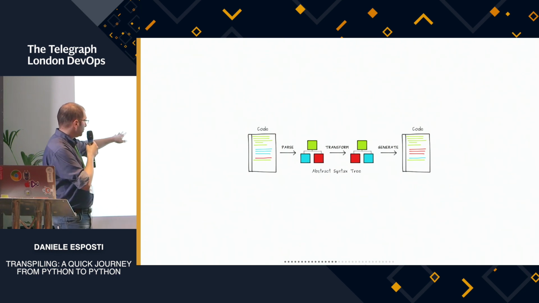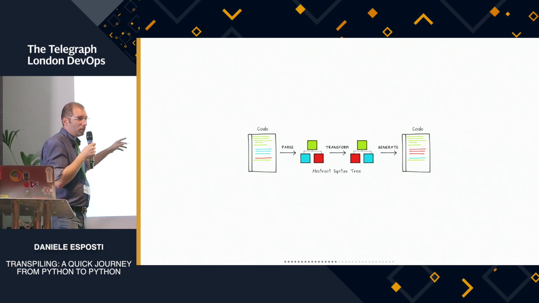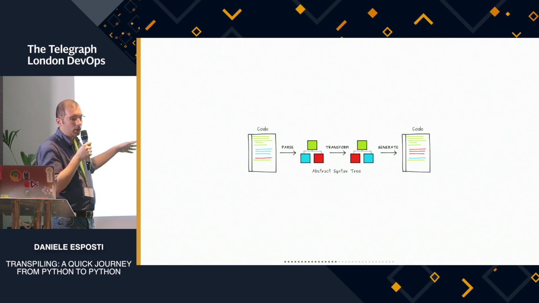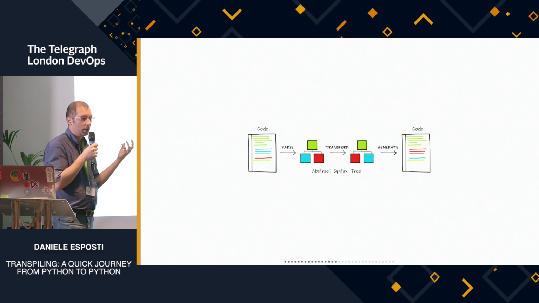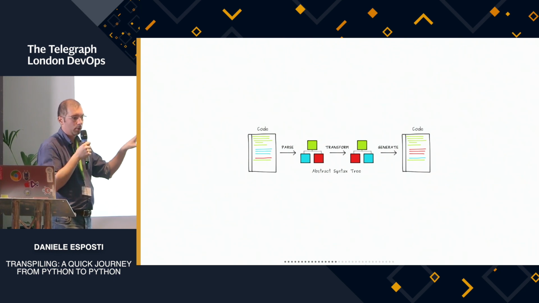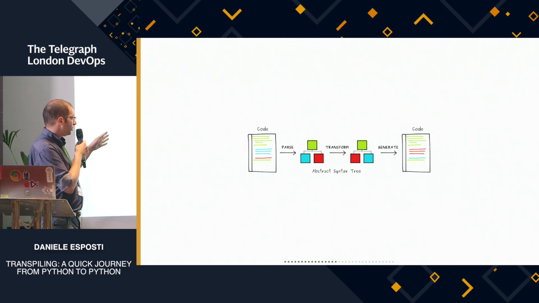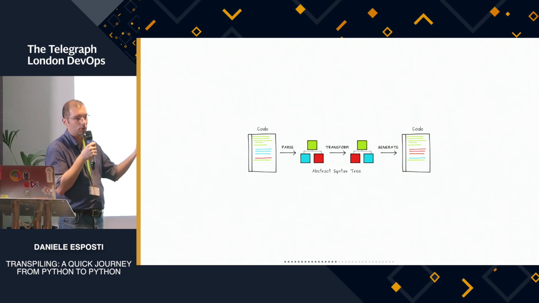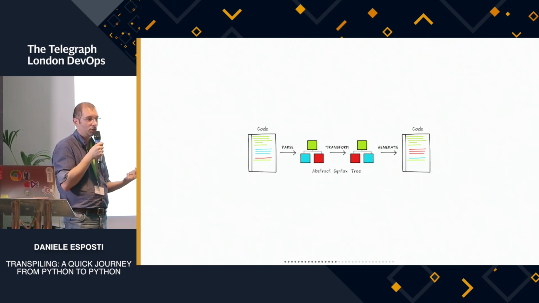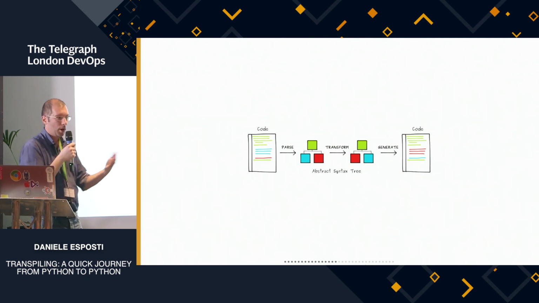So you take the source code, you parse it, and then you have an abstract syntax tree. The abstract syntax tree, or AST for friends, is just a tree where every node is one of the blocks of your source code, and then you just apply transformations on this tree. And at the end, you just generate code out of this tree, because this tree is just a machine representation of your code. So you can go from your code to AST and back.